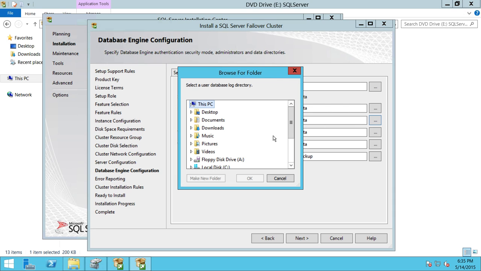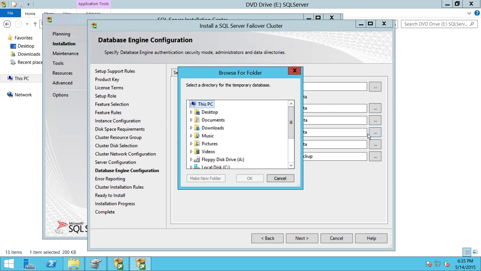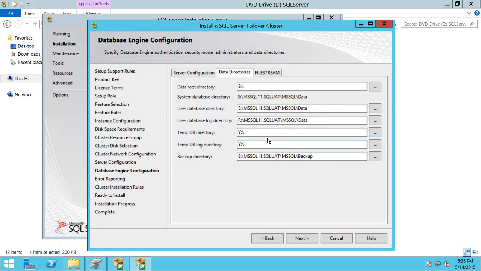For the log, we're going to use R. Temp DB, we're going to use Y for this instance, UAT temp DB. I'm going to put that here too. Backup, we can leave it. I did not create a separate disk for the backup directory, but if you have a separate disk for the backup directory, you can give that right here. So click next.